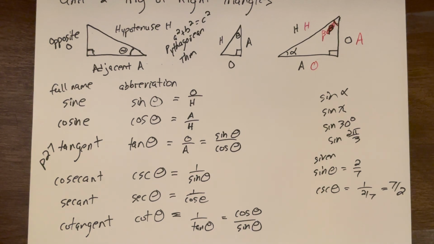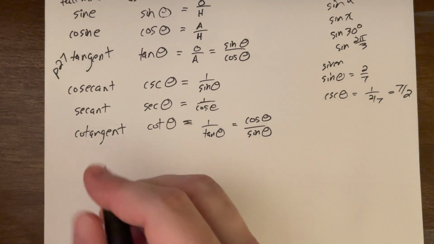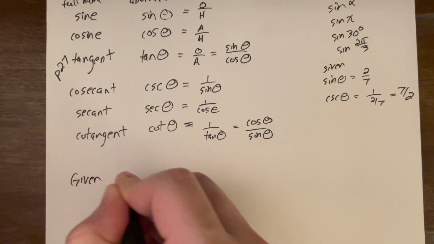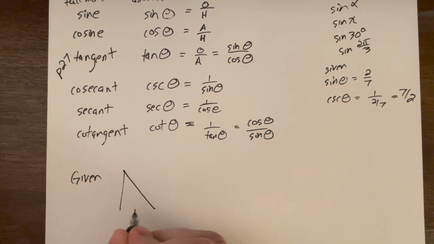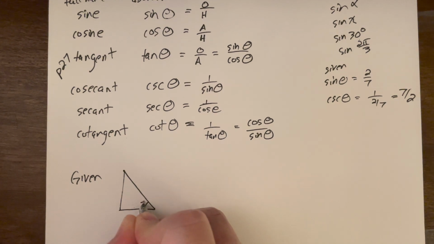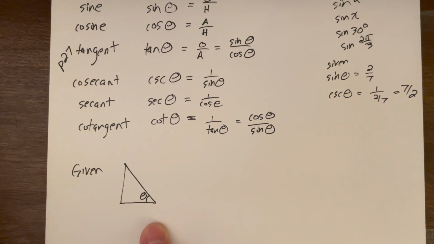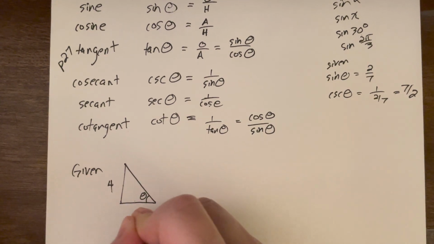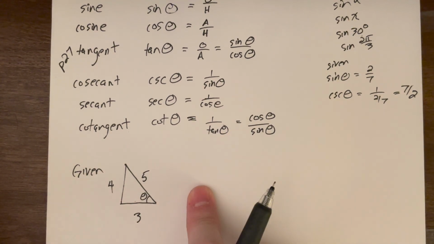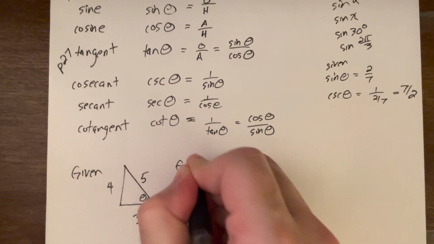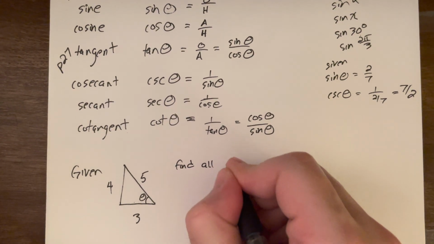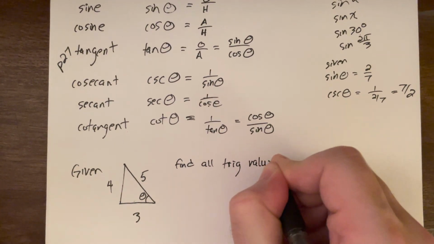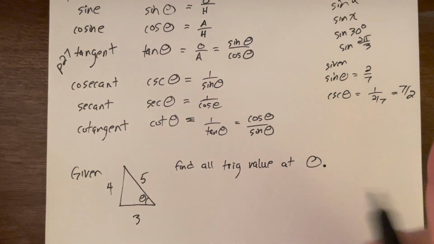Okay, so let's start off with a simple problem. I give you this right triangle. Our book always says these triangles are not drawn to scale, so there's never any exercise in trying to measure this out. So again, I just made these up and I threw these values in. You've got this full right triangle. Let's find all the trig values at angle theta.